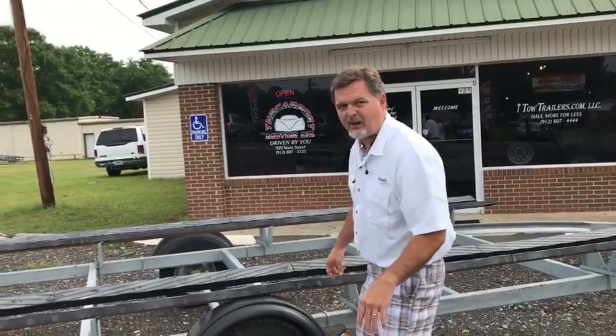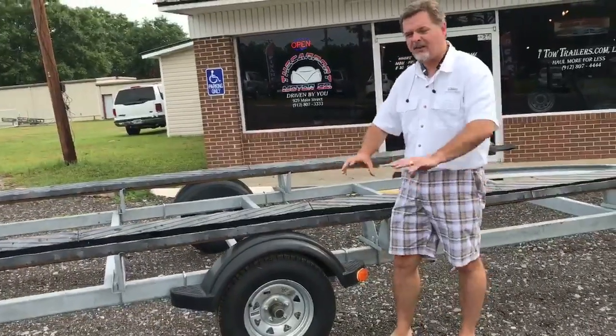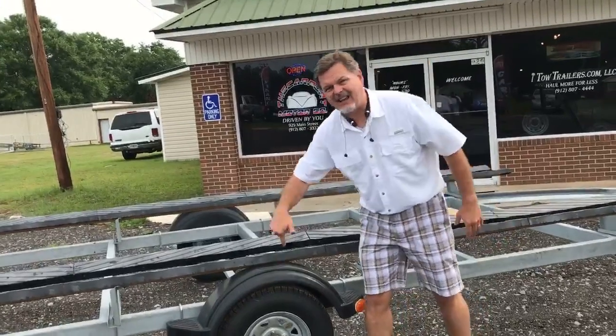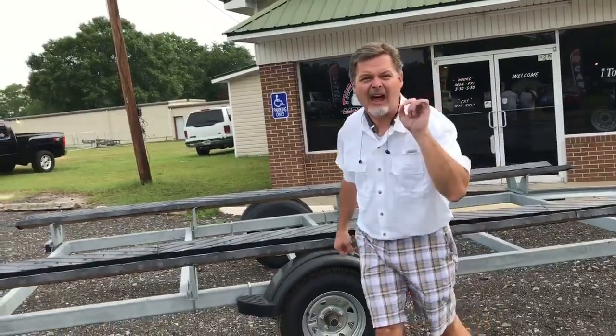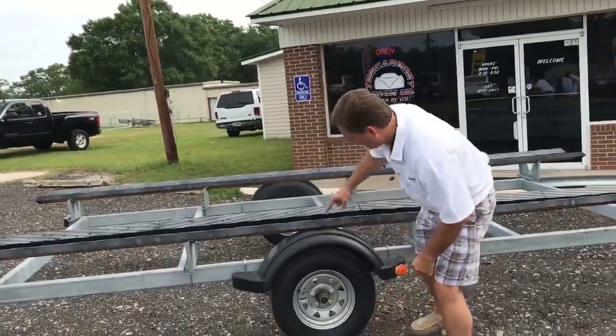The axle itself, it's a Tie Down built axle right here in the state of Georgia. This is a 13 inch radial tire. I've got you something that's gonna be able to show up really good. It's gonna be able to handle the highway even better, all right?